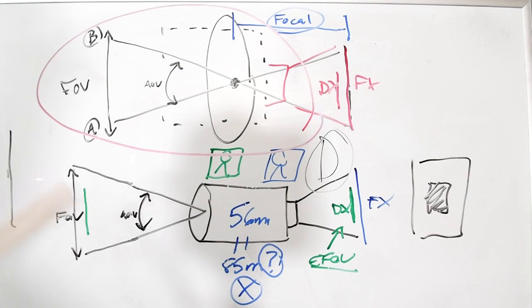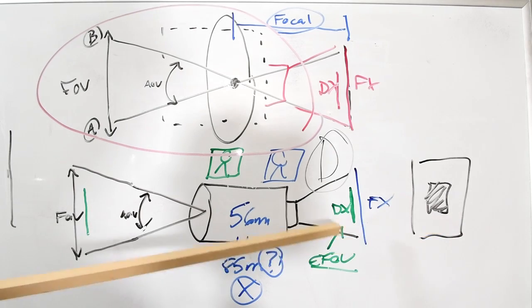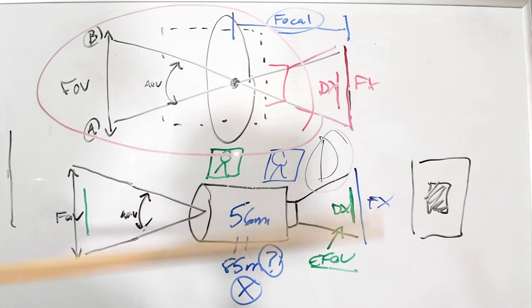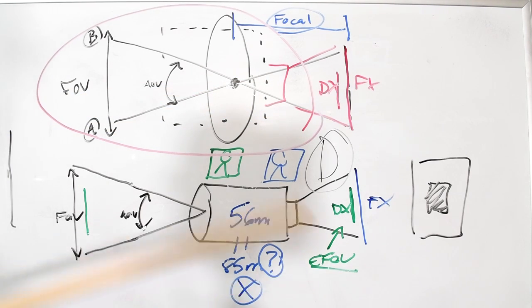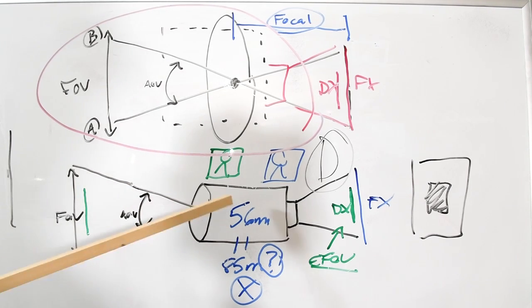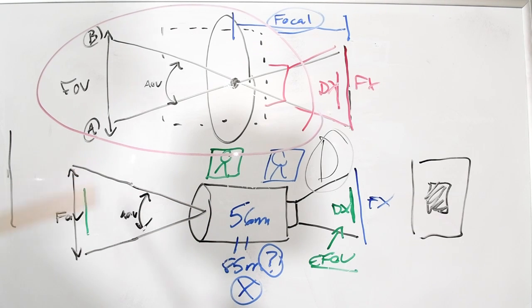So now we know field of view doesn't change, angle of view doesn't change, focal length does not change. That's impossible. Only a crop occurs, and only a crop. Nothing up here affects anything up here. Your feet are glued to the floor, nothing changes. It's impossible for it to change. What occurs back here is the effective field of view changes, or effective angle of view. Effective. What's cropped out? Well, a 56 millimeter ends up being essentially the same field of view, or angle of view, as an 85 millimeter.